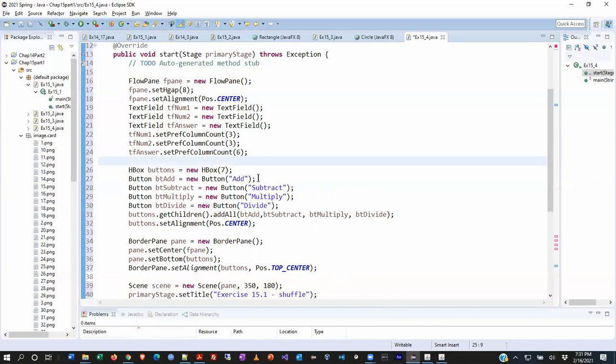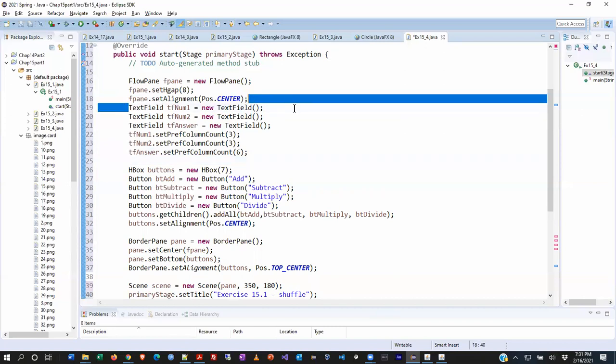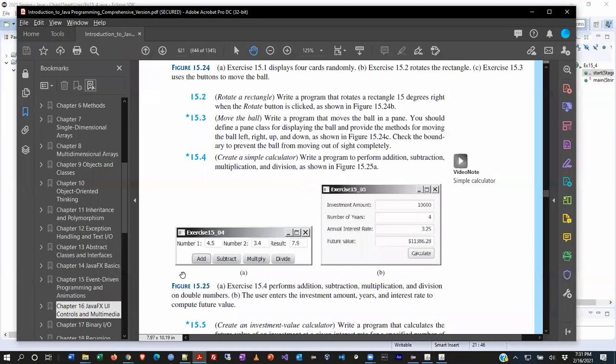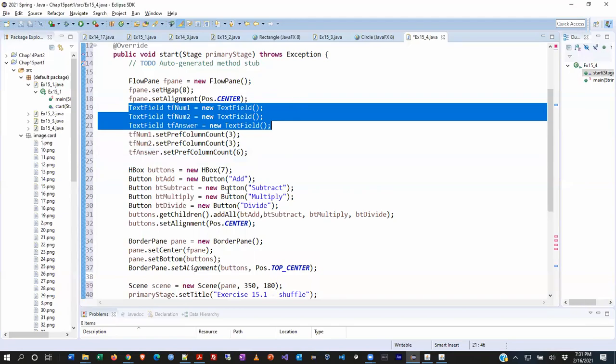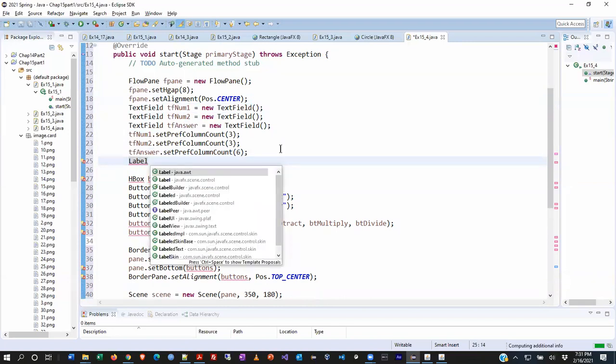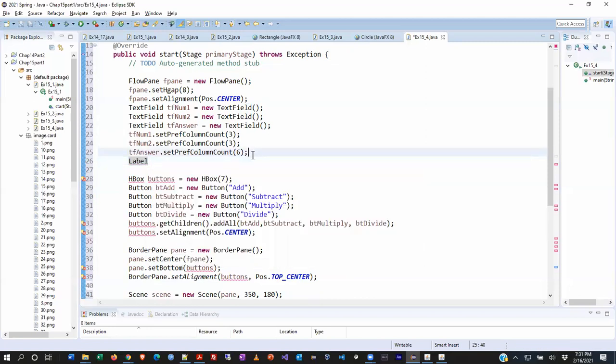All right. Another thing that we do, now this creates the text field, right? So this creates the box that we type into, but we also need to make the other part of it, which is the label. And so I could create the label like this. I'm just giving you an example. This is not how I'm going to do it, though. I could say label, and it'll ask for the library. I'd put it in. And then I would name it, maybe LB for label, N1 for the first number, something like that. So label, actually, I would say label num1.